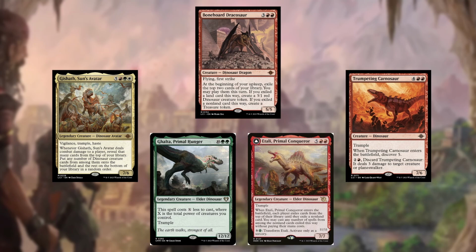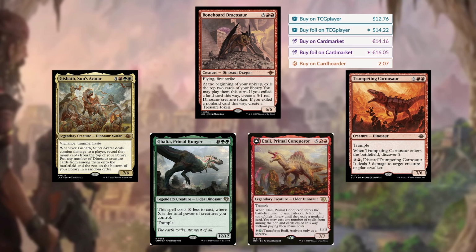Finally, Bone Horde Dracosaur is the most expensive out of these, sitting at around $12 to $13. But man, what a card. It provides dinos, card advantage, and treasure. What's not to love? But look, if you don't have the means to play these cards, then perhaps the next card could be your thing. It's a lot more reasonable hit to your wallet.